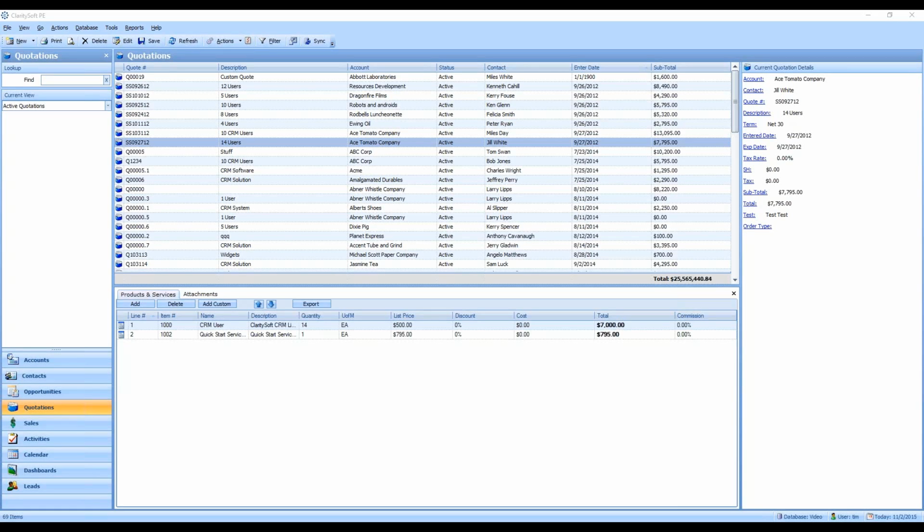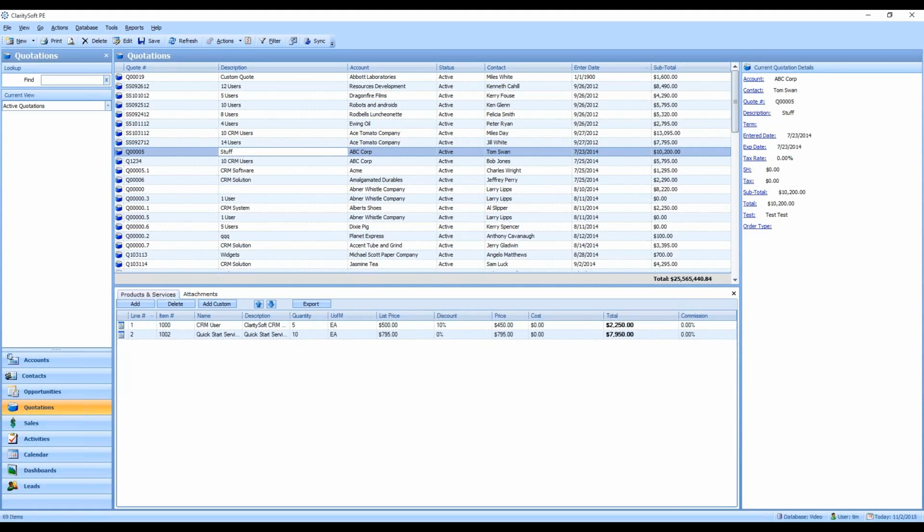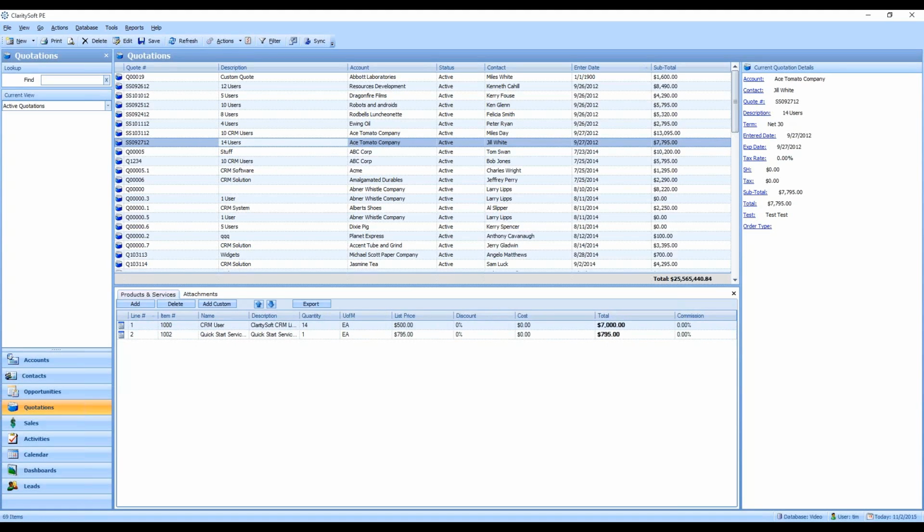Hopefully you can all see my screen. And again, we're going to be talking about the Quotation Report Writer. So that's a tool we can use in ClaritySoft Offline to build and customize our company's quotations. The first thing, of course, we want to do is have a quotation ready to run a report. In this case, I've got a simple quote here.